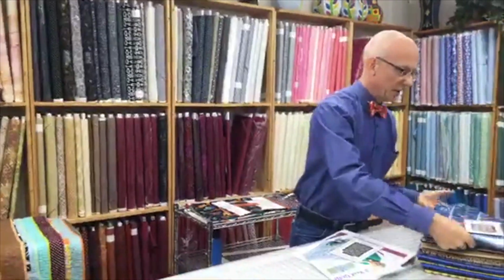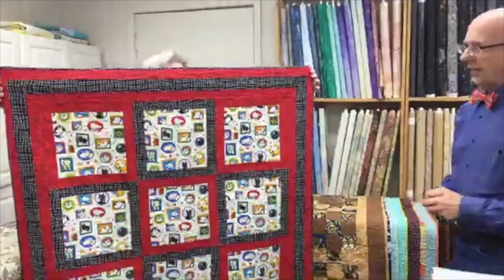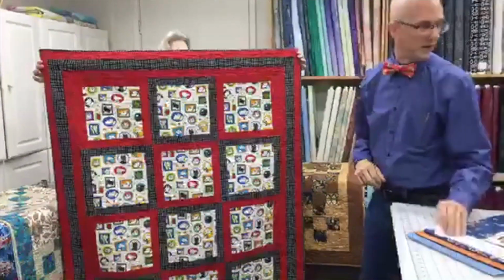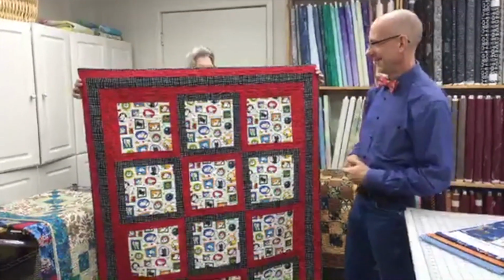And our next one is Sweet Times. For all the pet lovers out there, this is a really fun fabric. And I believe, do we still have more of that fabric? We do not. We have a number 2 version up there, but we are all out of that black.